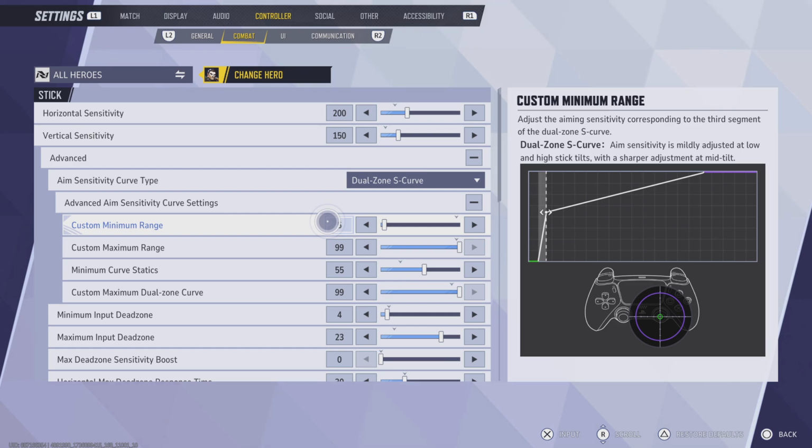My assumption is because of the minimum range threshold, which is more of your minimum to median range threshold of you keeping your crosshair still, your thumbstick still, and having it track the enemy, I assume it's probably at 50. So the input delay is probably half this value of the total crosshair.